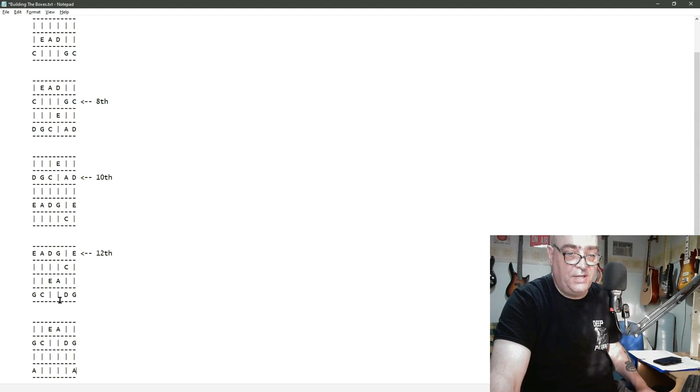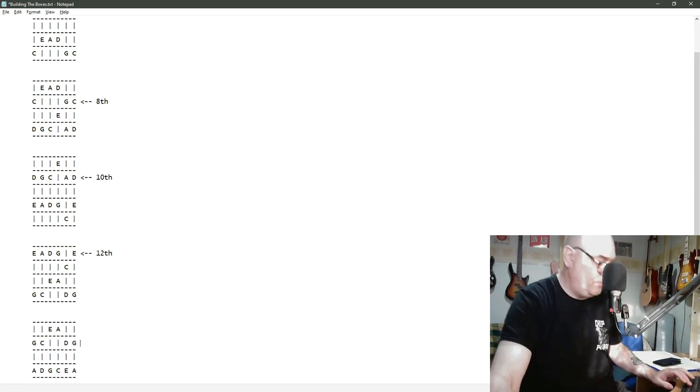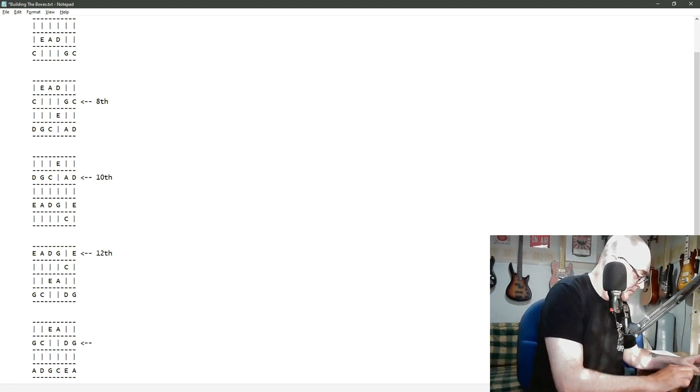We have a C note here. As you've seen plenty of times by now, 2 frets above C, there is D. This is an E here, and 3 frets above E, we find a G note. This is an A, 3 frets above A, we go to the C note, and then 2 frets above this D, we come to an E. And once again, let's look at what fret we're at by now. This is the 12th fret, 13, 14, 15. This, therefore, will be the 15th fret.